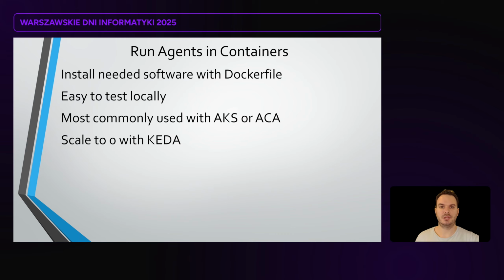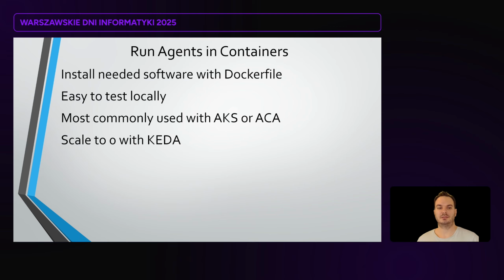This means Microsoft takes care of all the Kubernetes networking and all the plumbing, and you can just run your container there. And an additional advantage is that you get, I think, 300,000 CPU seconds per month for free. So if you don't use your agent too much, you can run the agent completely for free there.